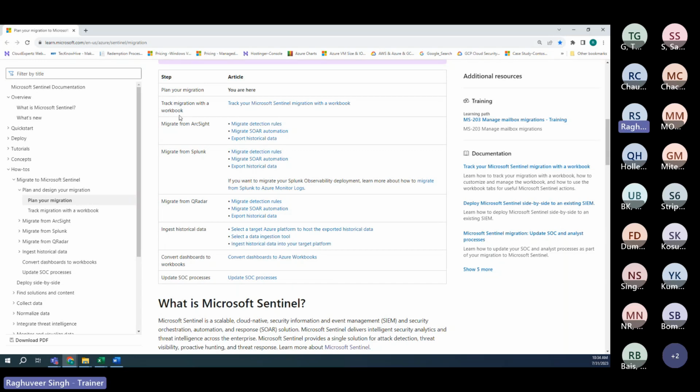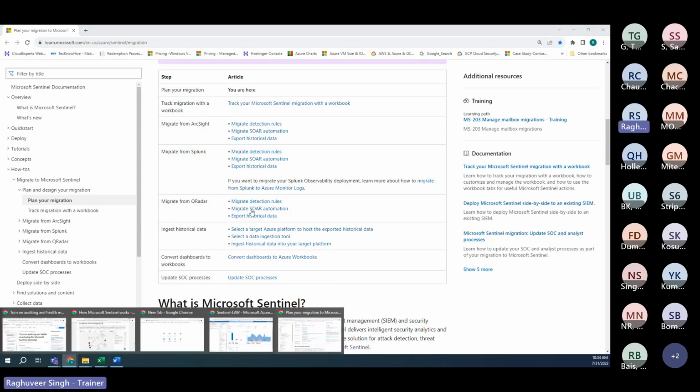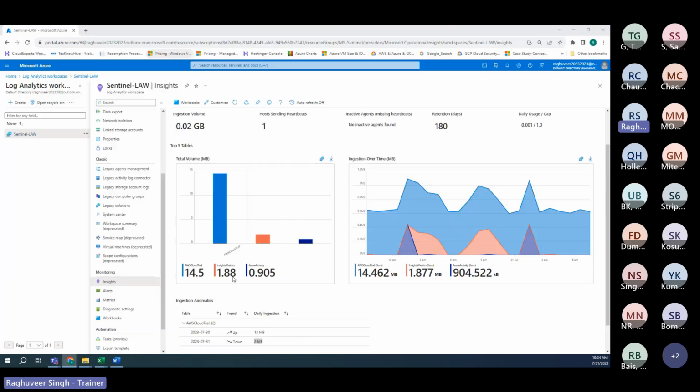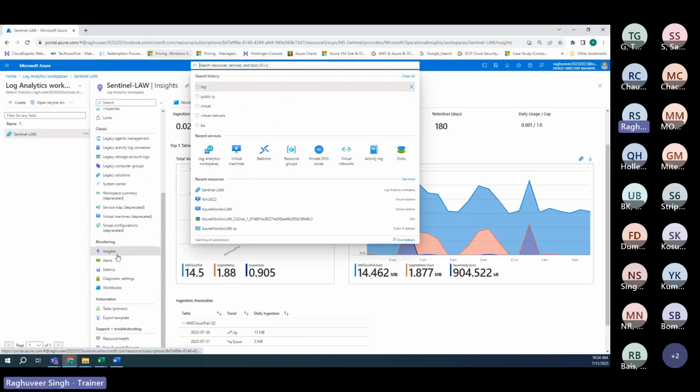Track migration with a workbook. Now this workbook is the same workbook that we have enabled in our Sentinel deployment, because it will basically help you track your migration. So here's my workbook.